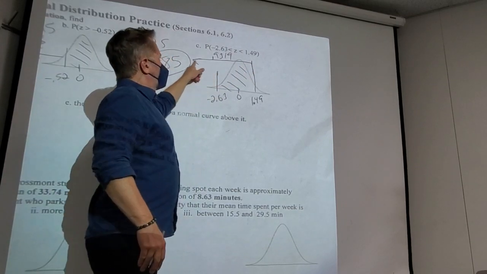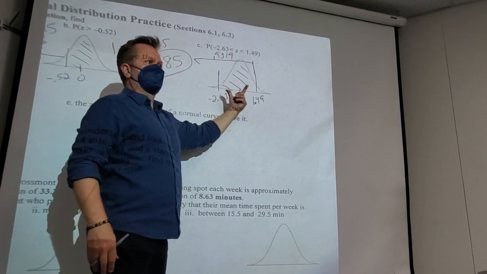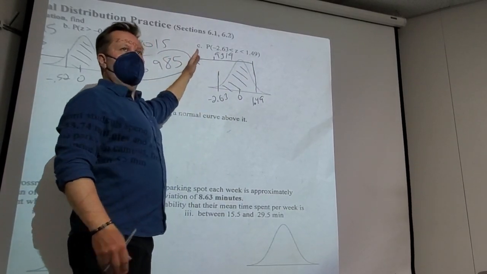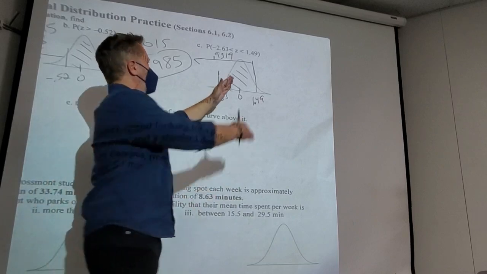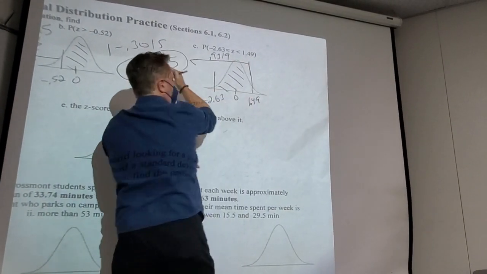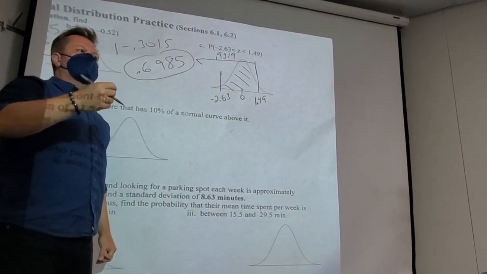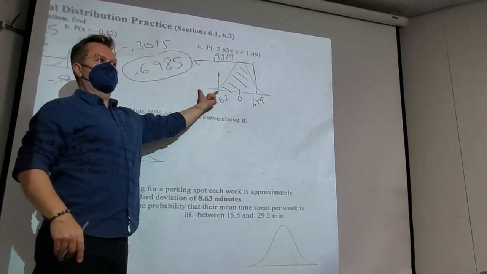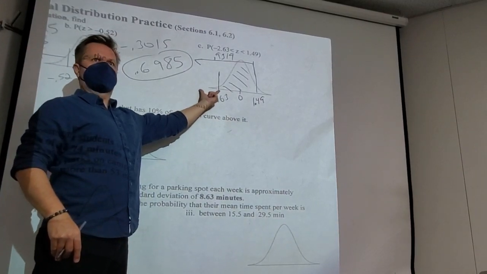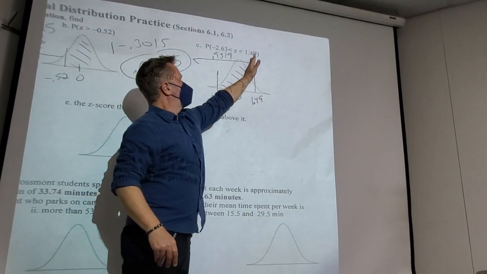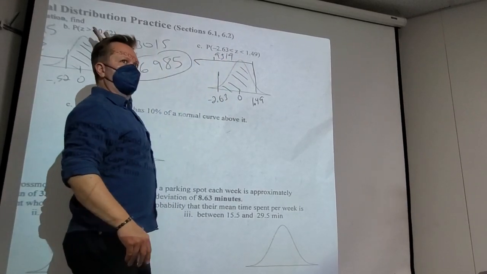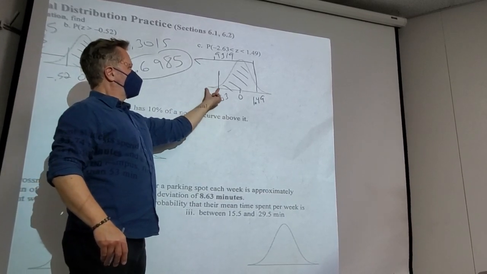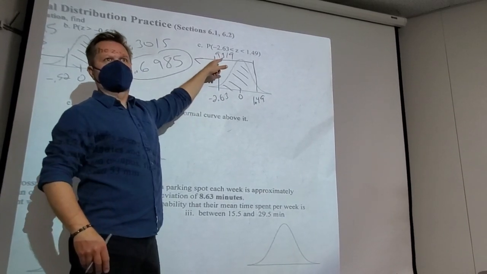Is this more or less than what the actual answer is supposed to be? Does everybody agree? That's definitely more than I wanted, isn't it? How much more is it? I only want this area, and I got everything. So how much is it too much by? Doesn't it include this too? Do I want to include this? No. If you look at 1.49, it includes all the area, everything forever down. But I want it to stop here. So let me just look up the area below this, and then I can subtract.